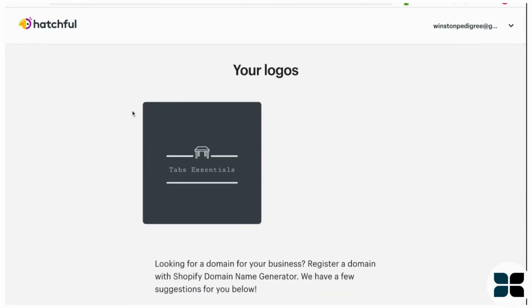It's absolutely free, guys. I'm going to leave a link in the description of the YouTube video, so if you want to create your logo, you can go down there and create it. It's the Shopify free logo maker. You can either use this or you can use Canva. We created two logos: this one, and then we used Canva as well. If you want to learn how to do that, join our training program.